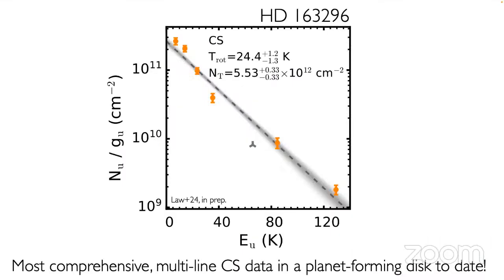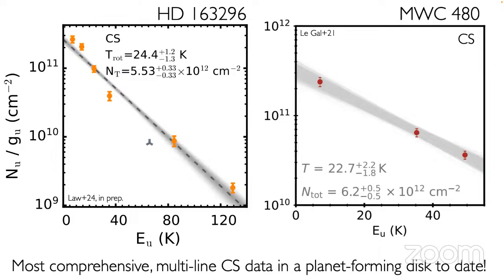But what it lets us do is actually get a really good handle on the excitation of the sulfur gas. So this is a rotational diagram for CS. This is just a way to fit for the temperature and column density of your molecule. The main point I want you to take away is the more orange points you see here, the better your fit is. And to compare it to something state of the art several years ago, we had 3 points for CS, and now we have 7 in this disk. So really putting this together, we tighten our error bars, and we can get a really good idea of what's going on, what's the temperature, what's the density of our CS gas.